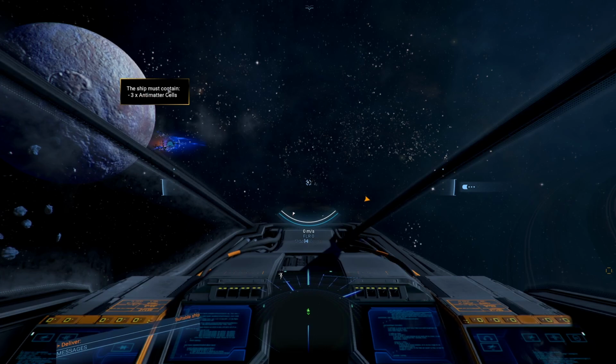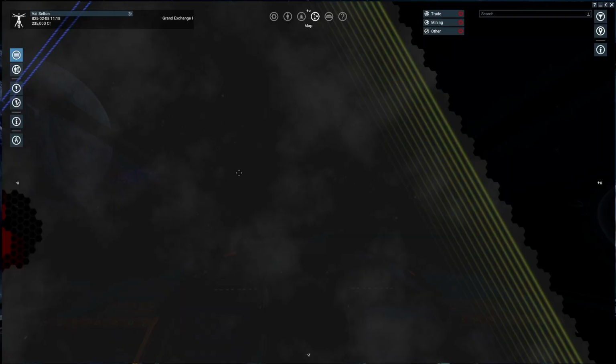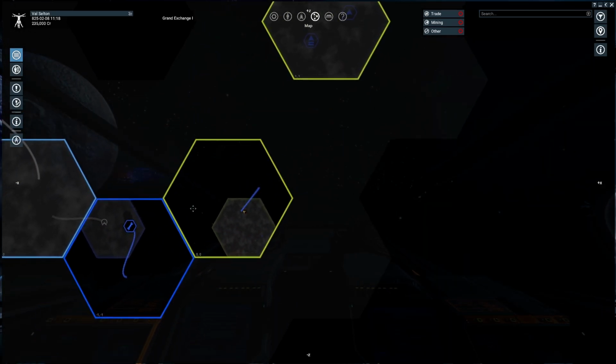So we need 3 antimatter cells to be placed onto the ship, which is something we could do a lot later. Now that we have 235 grand, we have money to play with. Now, she did unlock some areas for us.